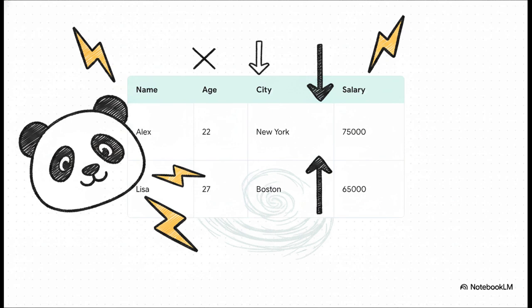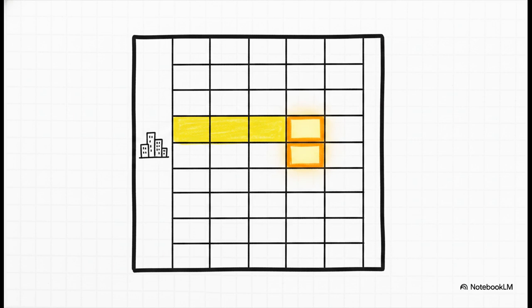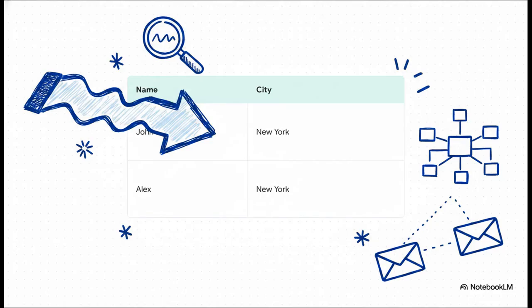You can even chain this kind of thing with .loc to grab specific columns based on a text condition. Let's say you only want people who live in New York. You pass in your condition, city equals New York, and then tell .loc you only want to extract the name and city columns for those exact matches. And there you have it. Perfectly clean, incredibly targeted data, all done in one single line of code. We stripped away everything but the exact data points we needed. This is exactly how you prep datasets for machine learning.